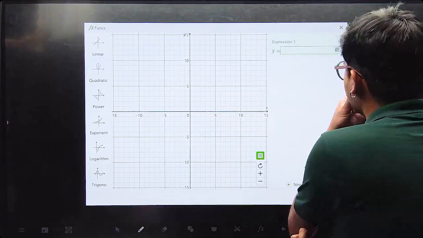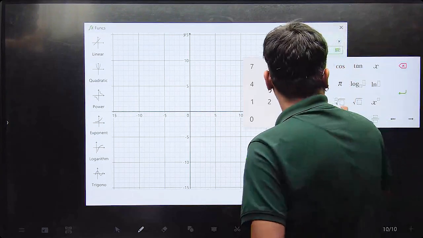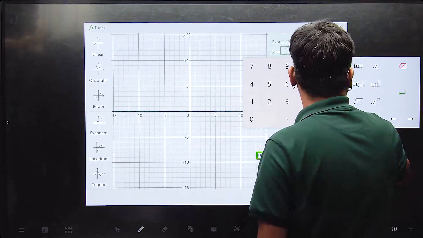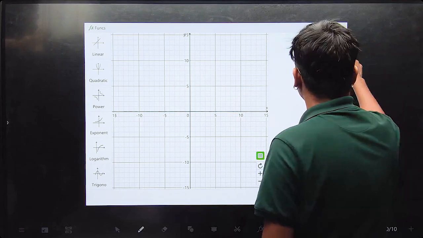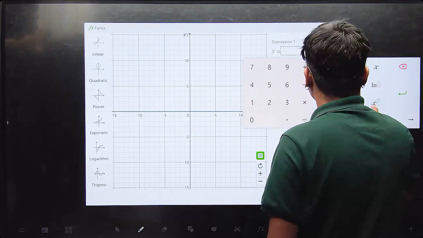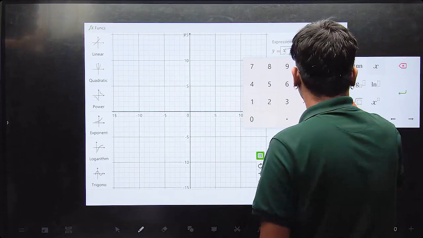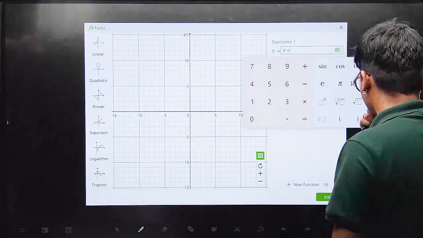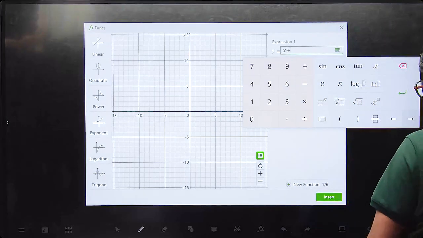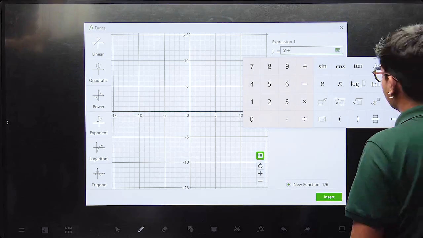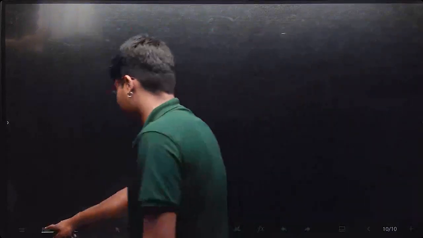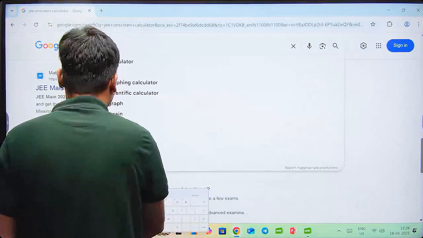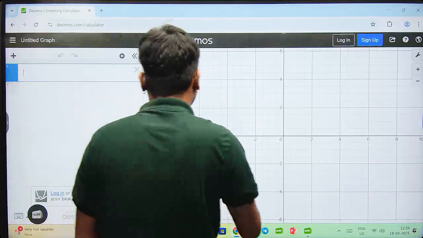Does this allow less than or equal to? This does not allow x plus y. It doesn't even have an option for y. Oh boy, this is bad. I could just go to Desmos and do it separately. If you don't get the figure properly, you won't be able to understand. So let's go to Desmos maybe. Yeah, this is better.